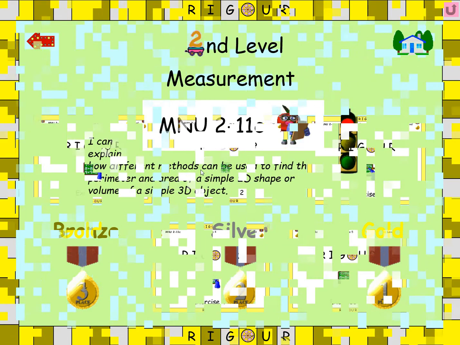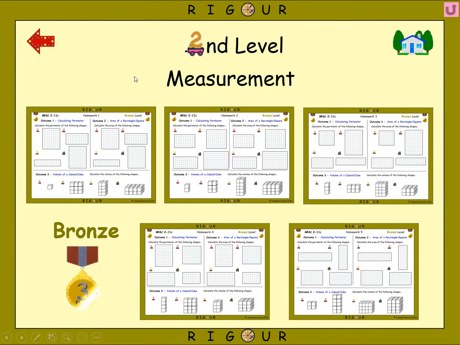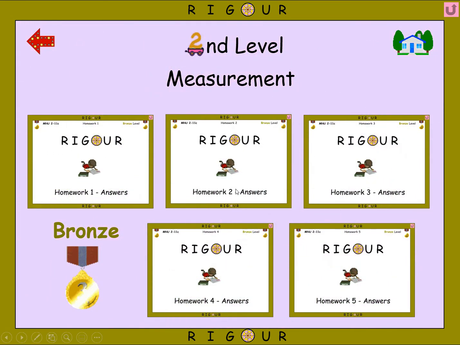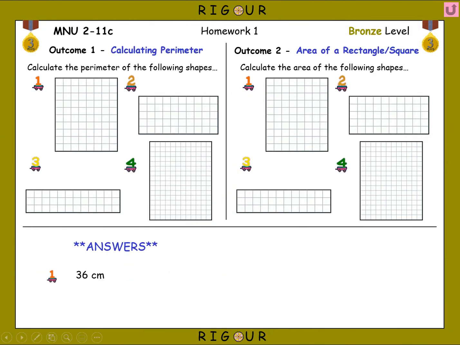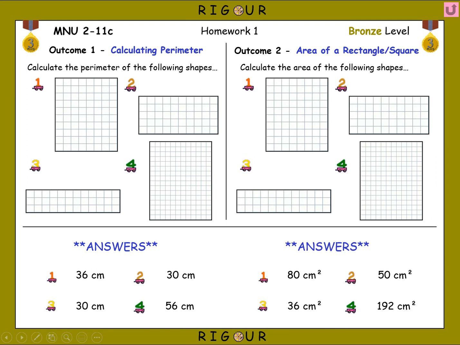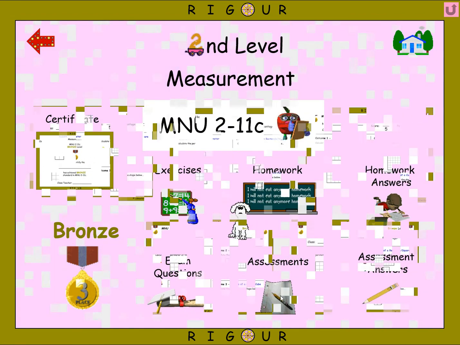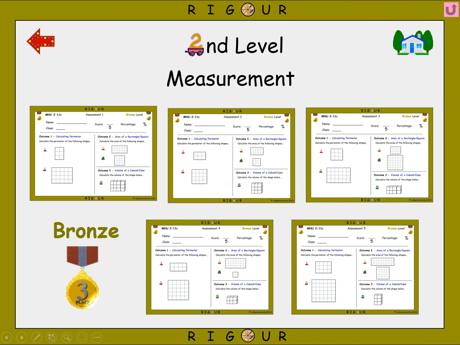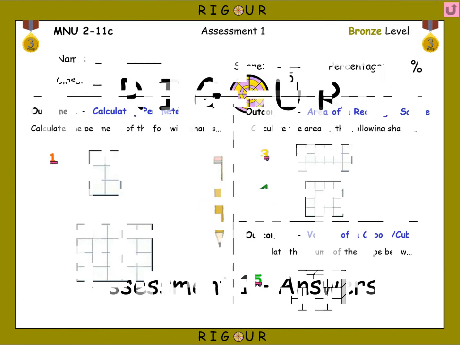If we just go back to our starting point in bronze, you've got 5 worksheets / homeworks that could be printed off or indeed shared with students electronically. Again, just to stress, the answers are designed around peer marking or self-correction, but of course if the teacher wanted to mark themselves, the answers are still available at the click of a button. At the end of the topic, there are 5 low stakes checkups / assessments, which again could be printed off, or if you don't have an unlimited printing budget, as most of us don't, they could be revealed on the screen. And again, the answers to these are available at the click of a button.